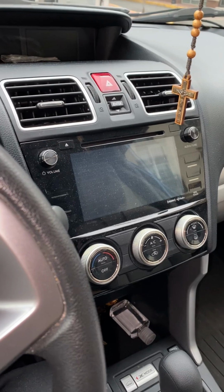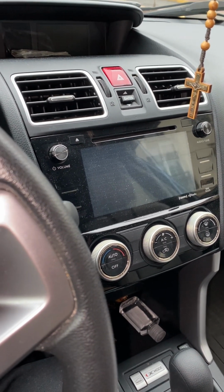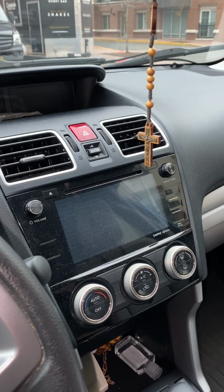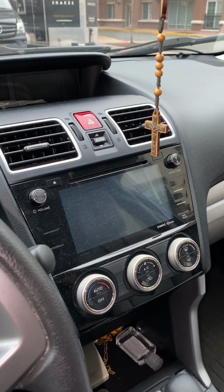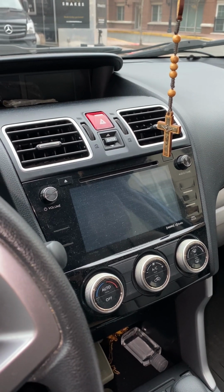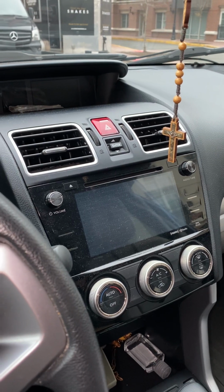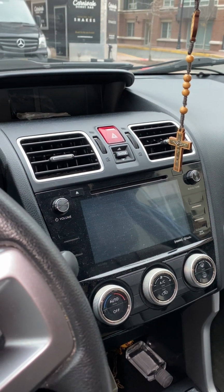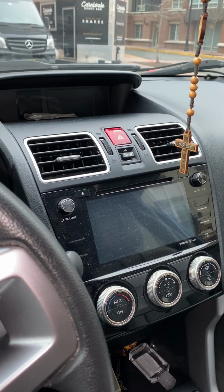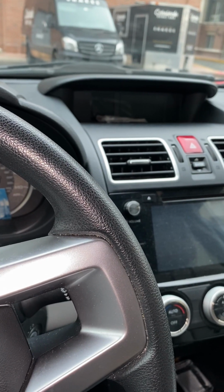So I have this car here. It didn't start at all with me. First I thought the battery wasn't good, so I replaced the battery, and after I replaced the battery, it's still the same problem. The car wouldn't start. So I checked everything in the car, everything was fine, and then I was like, you know what, I need to maybe do some search. So I did some search here, and I found out a big problem causing the car not to start, and it didn't even crank. Every time I turned on the car, it wouldn't crank.